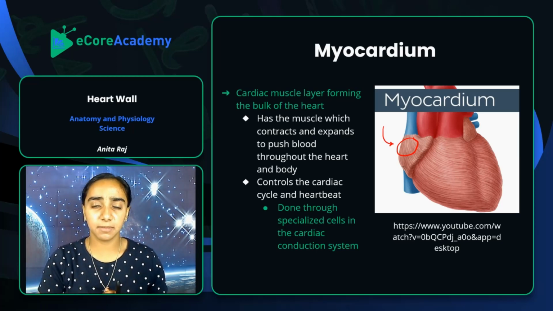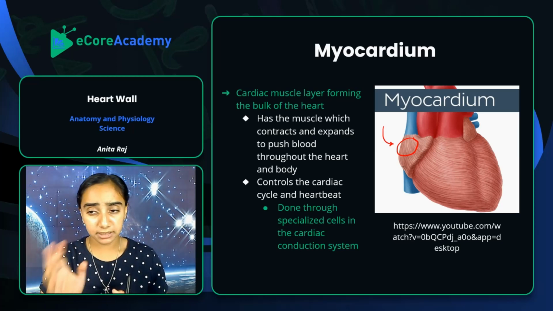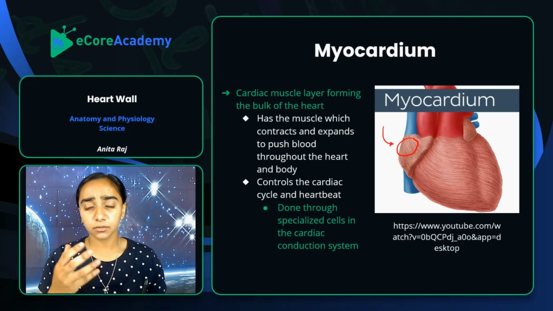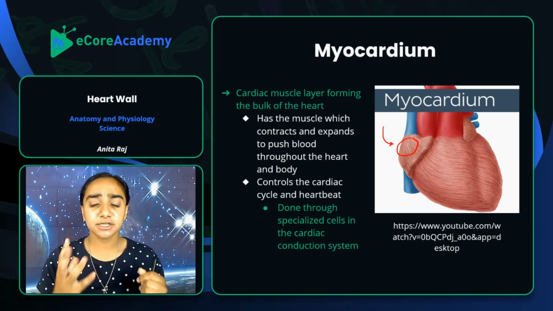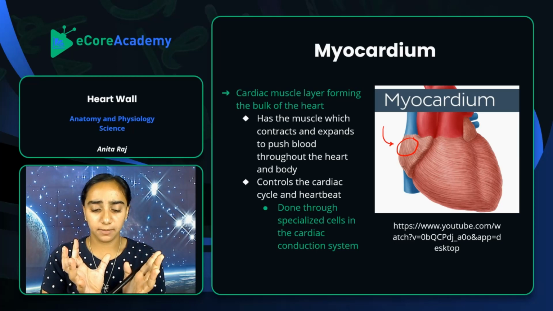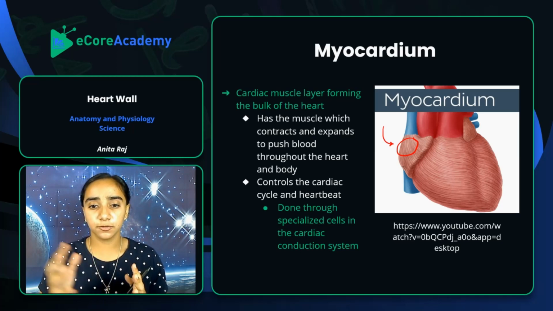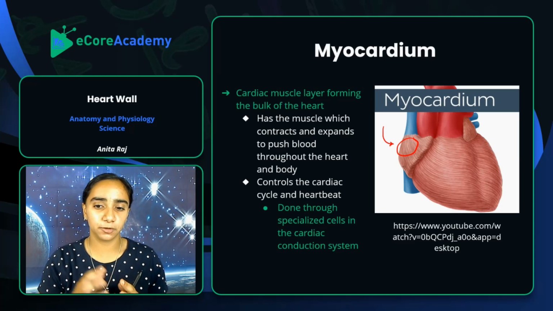So what is the myocardium made of? It's made of some connective tissue because it's mainly made of heart muscle cells, but it also needs connective tissue to provide structure. If you think about it this way, your skeleton, your bones, pretty much provide support for your muscle. Therefore, your connective tissue pretty much provides support for your heart muscle.